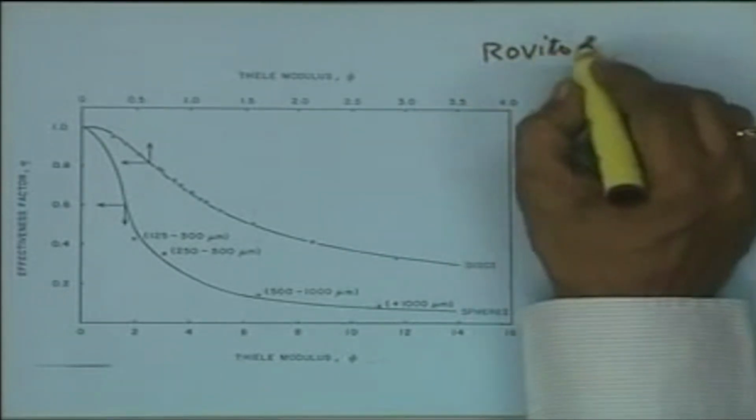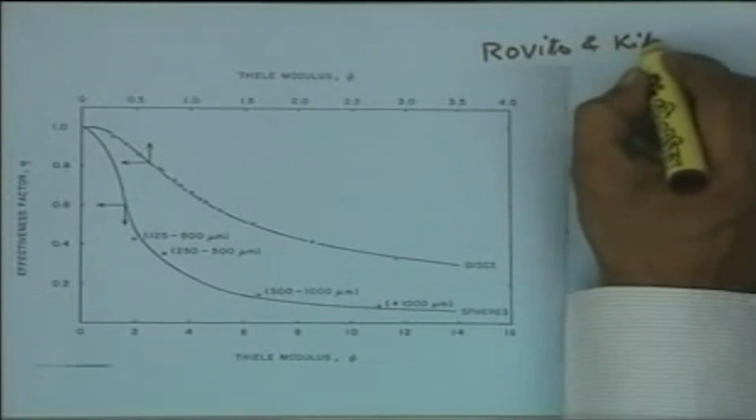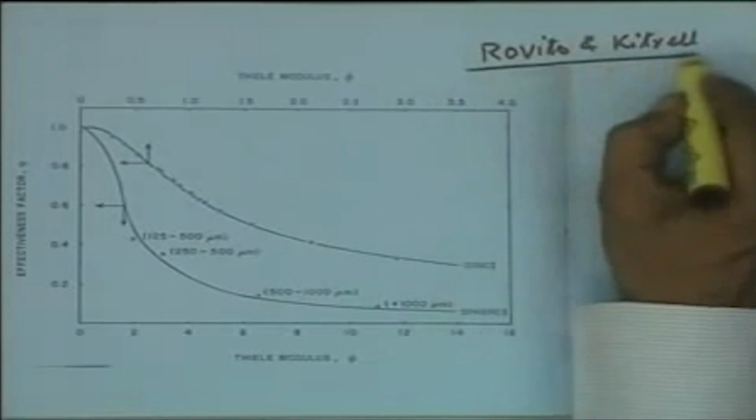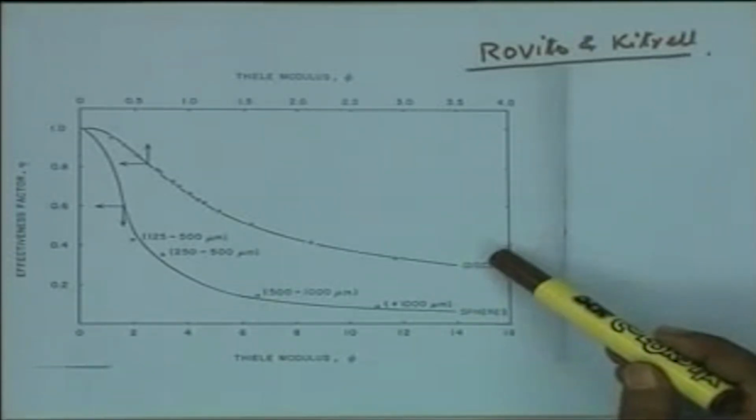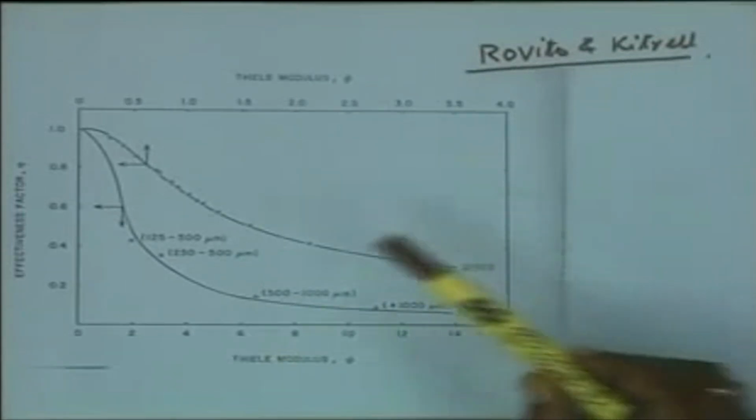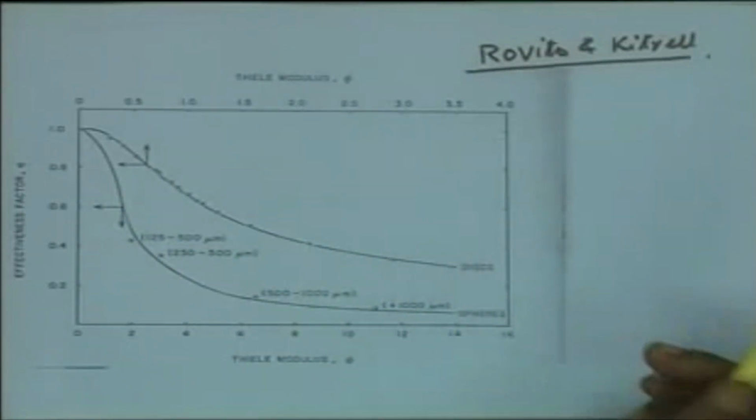the mass transfer in immobilized enzyme reactors by Robito and Kittrell. They made physical measurements experimentally of the Thiele modulus and also calculated the effectiveness factor based on these expressions. They gave results for both spheres as well as discs of different thicknesses, and confirmed the validity of the first order reaction rate expression applicable in many cases of packed bed reactors.